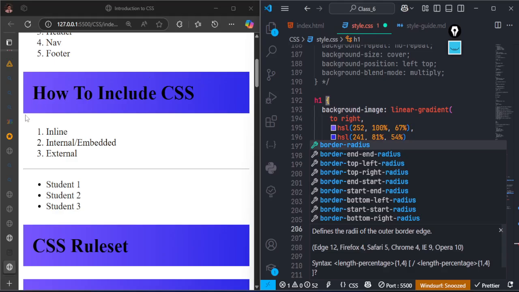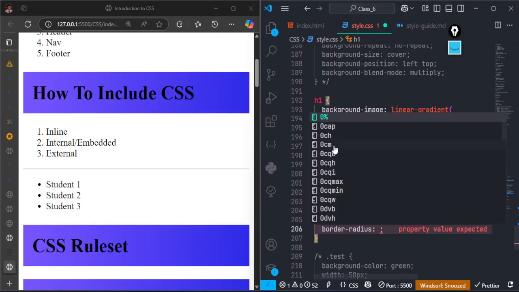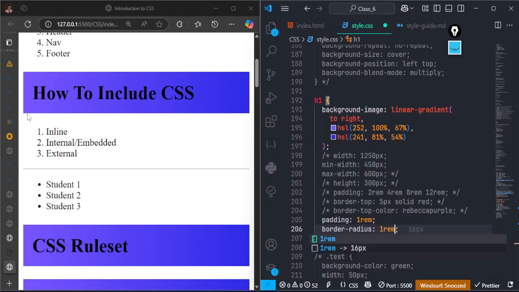This is all those crazy stuff, but we are not going to be going on to the full one. What you will just use is a simple shorthand one, because with this you can change all of them at once. You can change any one of them. So this one too follows that pattern of padding or margin, but it's talking about the edge. It will start from here, then move to here, and then move to here. Which means if you give it one value, it will just use it for all of them. When you give it one value, it will use that single value for all of them.